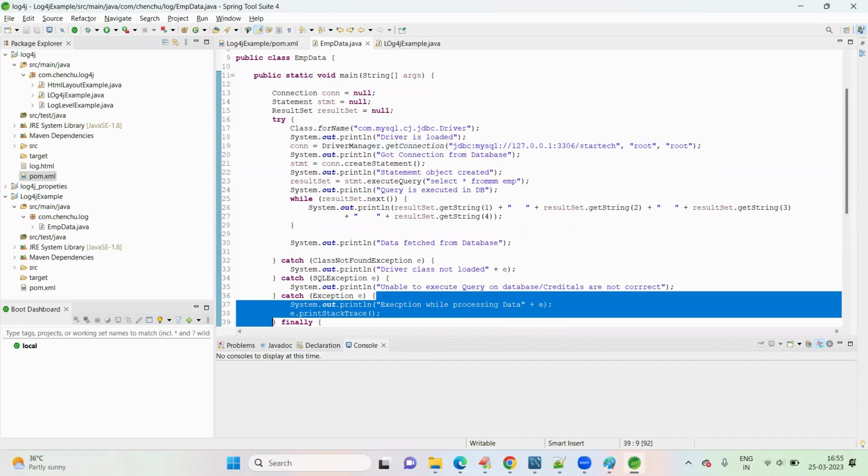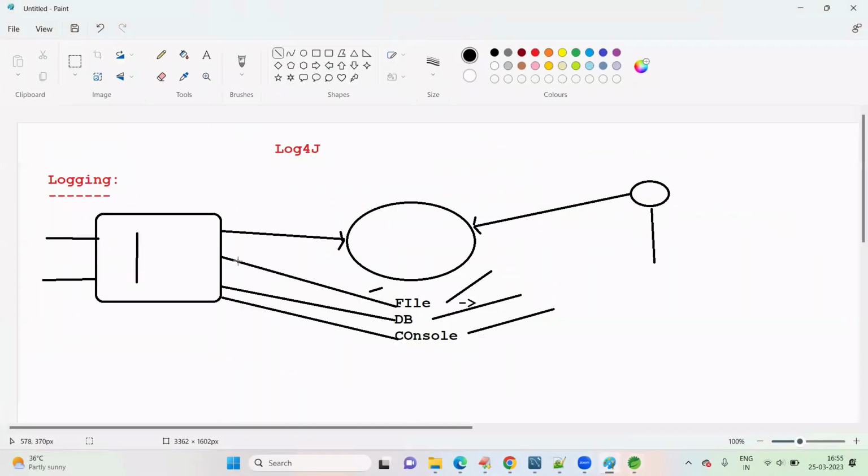What does the logging tool do? Whatever operations the user tries in our application, the corresponding log data will be stored. Storing into the console is still not recommended. You can store in a file, which is recommended. DB is not much recommended, because DB is a costly operation. So the best approach is file. We can also go for some messaging tools, which is also possible. So let's go with console again.